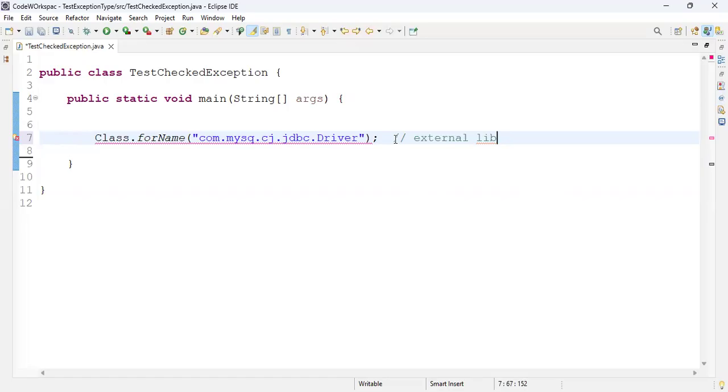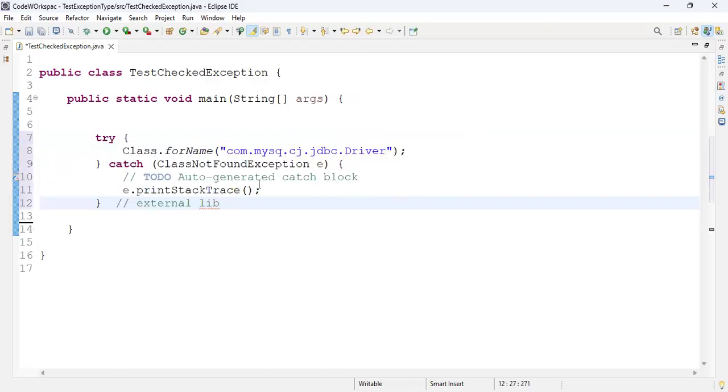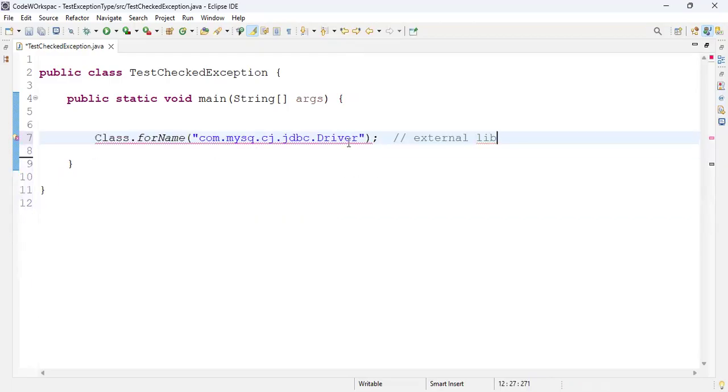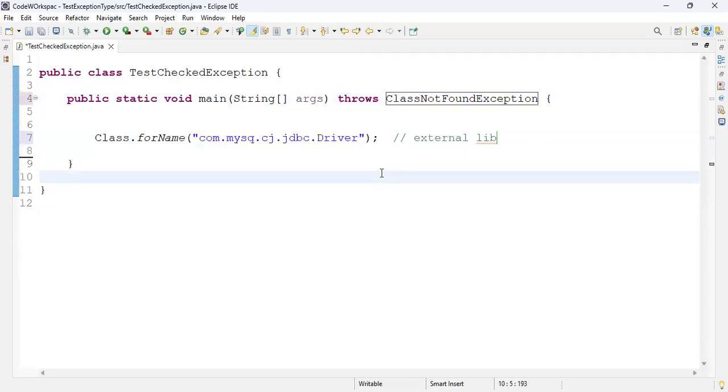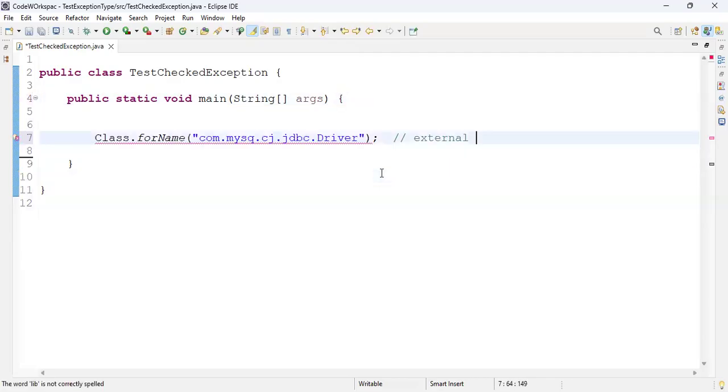So in that case, if I hover my mouse over there, it is giving me the message: unhandled exception type ClassNotFoundException. So now how can we handle that exception? That exception can be handled either by throws or by try and catch. So if I click try and catch, you can see that I got a try and catch block that works. Alternatively, you can just go with add throws declaration. So there are two ways to implement this, right? So I'll just go with another example for this.